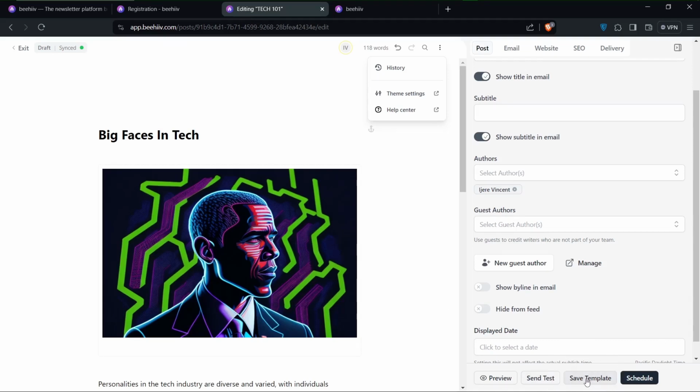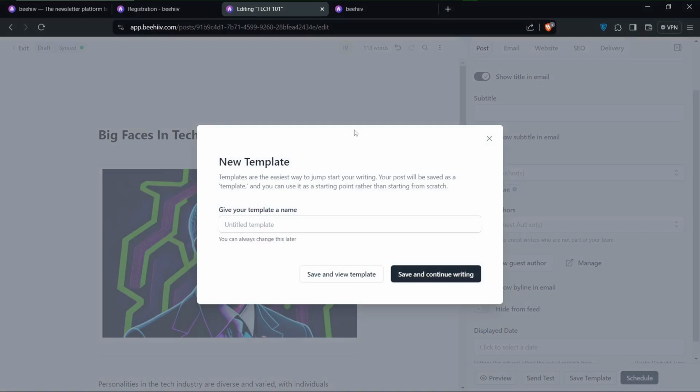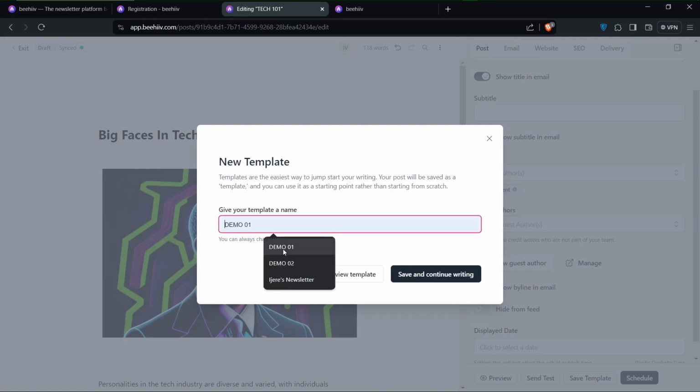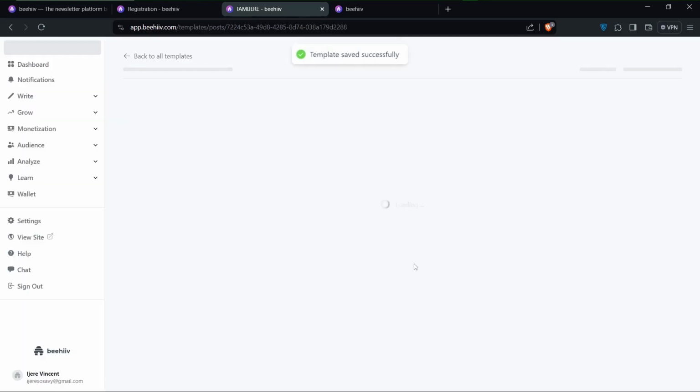That way, when you want to recreate this post, in order to maintain consistency, all you have to do is come back to this template and then recreate it instead of doing the whole thing from scratch. It really helps the process. So basically that's something you can do, and I'll just save this as demo 01, and I'll just save and view template. Right, so basically that's how it works.